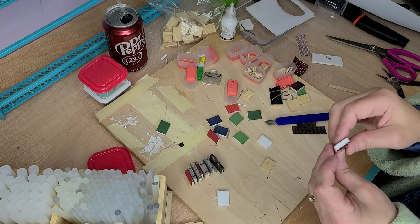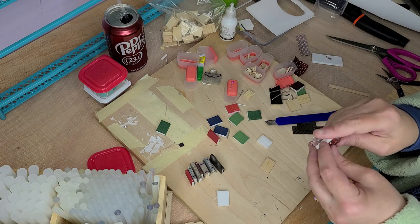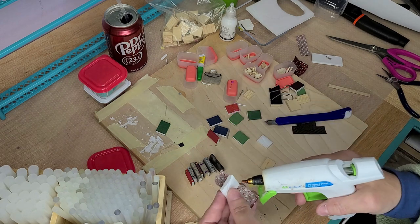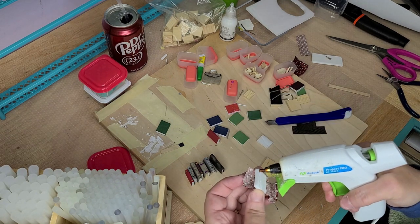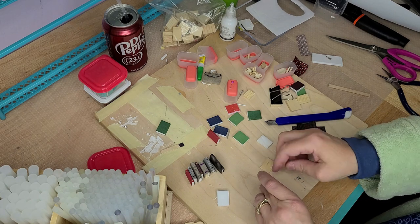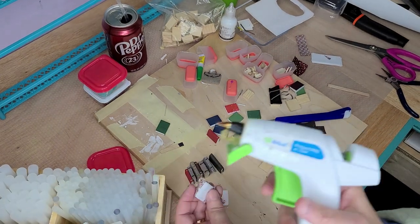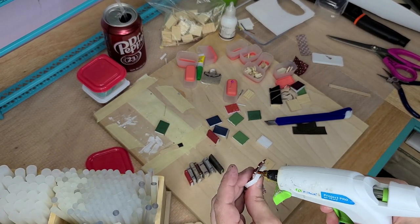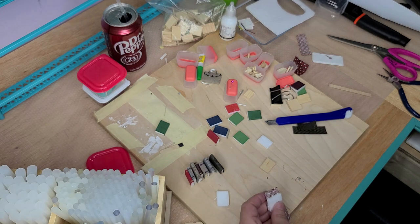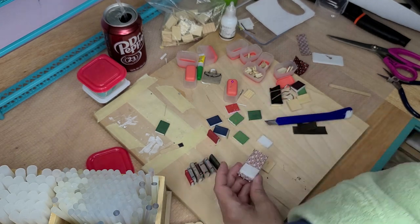So if you didn't make it long enough to where you can fold it completely back to the edge like that, which I didn't, then as a quick fix you can make your fabric book still. Perfect. Pressing it down. Now, you see how you have that edge? Run a bead of glue across that edge. Just a nice little bead of glue. Let it cool. Okay, while that's cooling, we're going to go ahead and do this side.